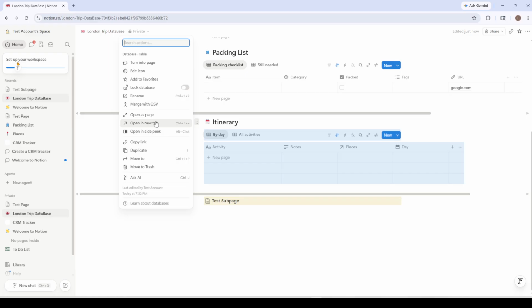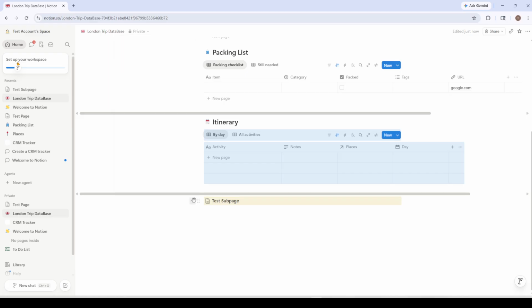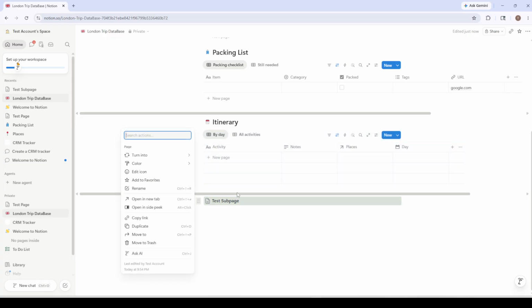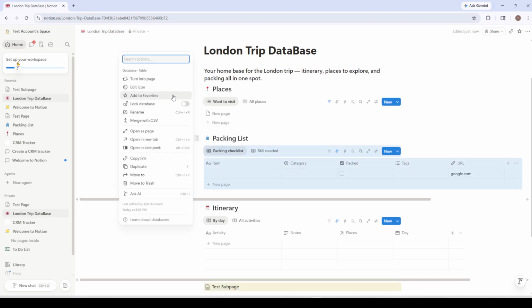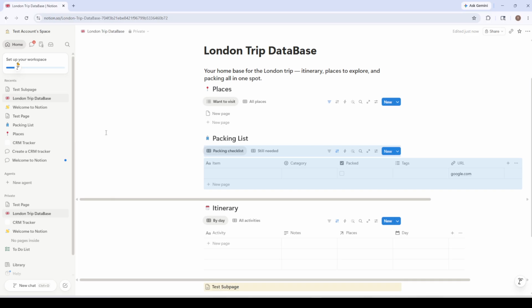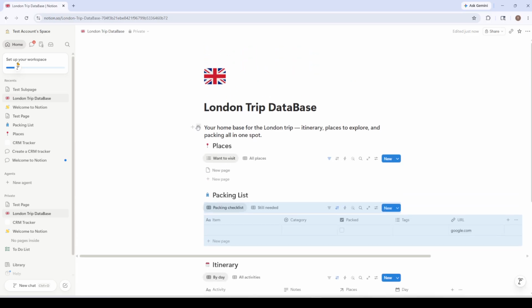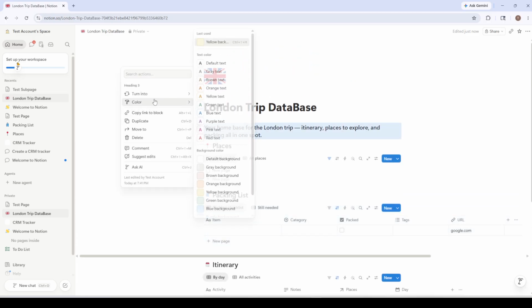A couple of quick tips as you work. Apply colors thoughtfully so they support readability rather than distract from it, especially on longer pages. Reserve bright tones for headings or callouts, and use softer shades for supporting text. Consistency across your workspace will make your pages feel professional and easy to navigate.